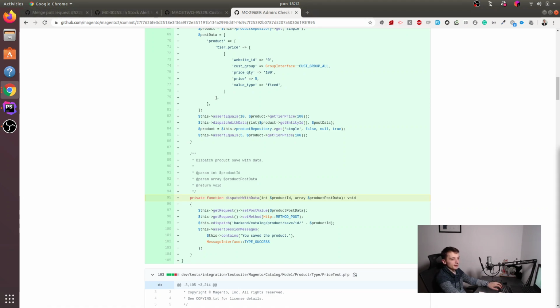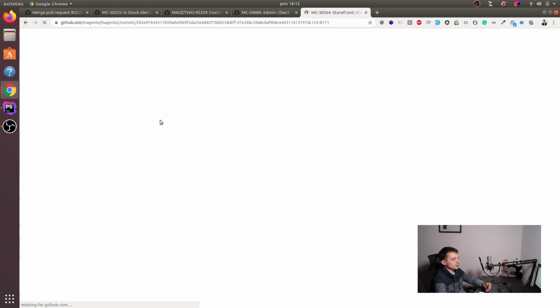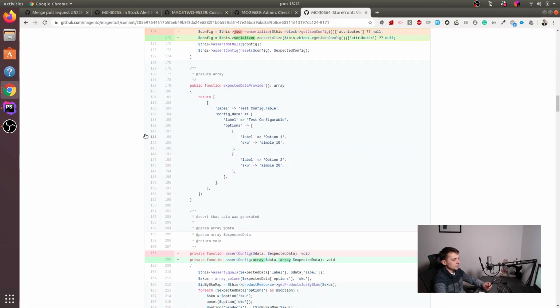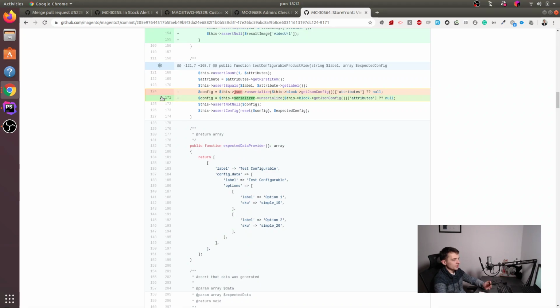And the very last thing I want to cover with you is just my curiosity about some changes in Magento, because recently, in 2.9 or 2.8, somewhere around, there was a change of serializer implementation, and everywhere the serializer was used, it was changed to be JSON serializer.